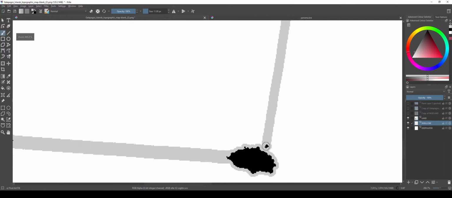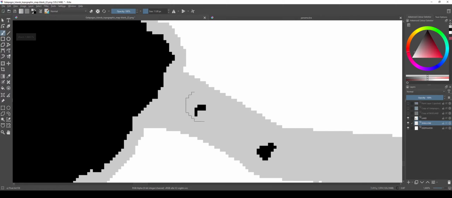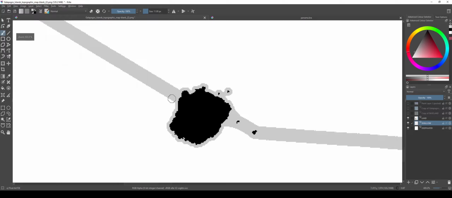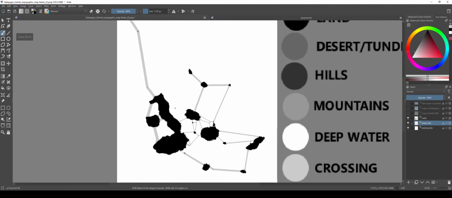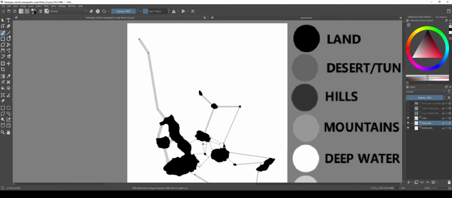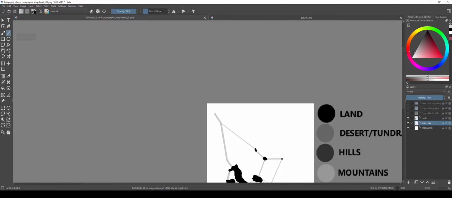Because there's nothing more boring than a big map split between 2 nations. You want lots of little things happening to make your world interesting, I think. This is starting to look okay.